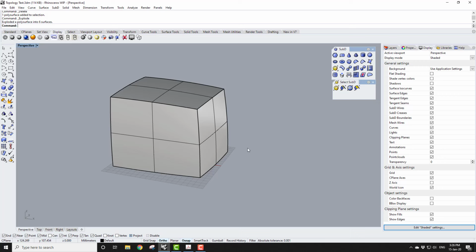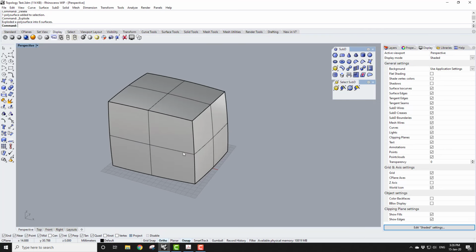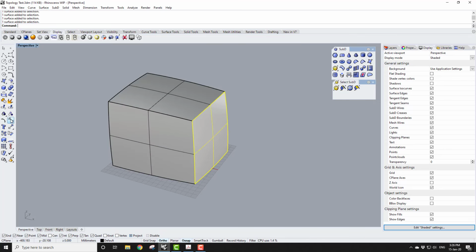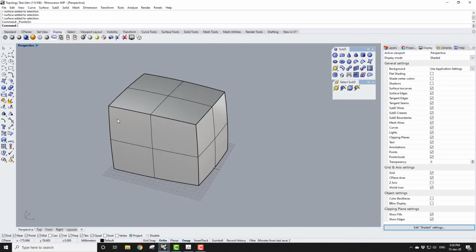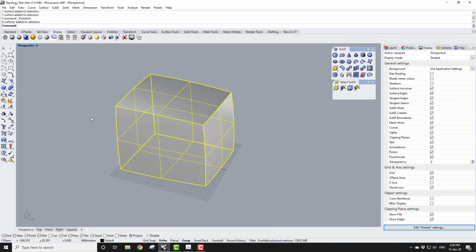There is, however, a workflow that allows us to simulate a NURBS polysurface in SubD, and this comes with a proviso, and that is that each of the individual constituent surfaces of the polysurface need to be untrimmed surfaces. If this is the case, then we can explode our polysurface and we can use the Convert to SubD tool.